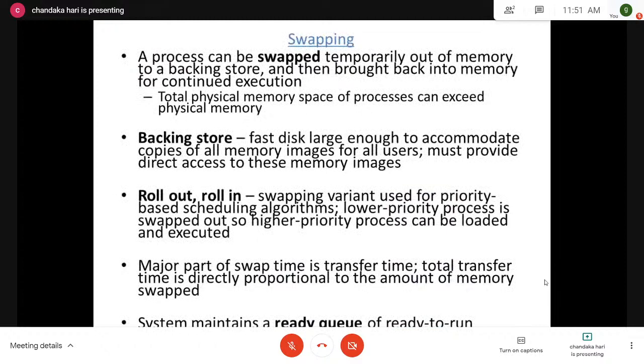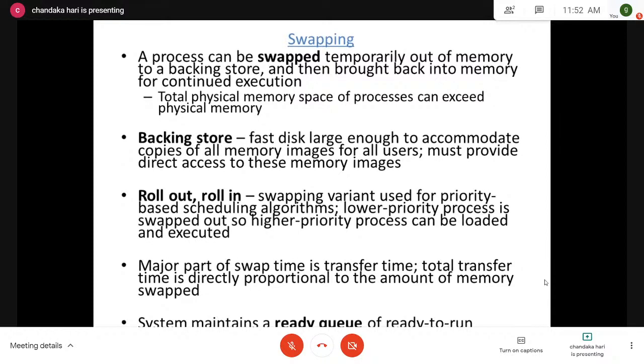Now, before going into a detailed discussion of the memory management techniques, first let's revisit the topics we have already covered, starting with swapping. You already know what swapping is. Remove a process that is not currently required in memory back into secondary storage, and bring the requested process into main memory from the secondary storage device, which is done by a swapping program.